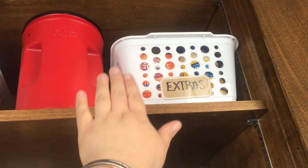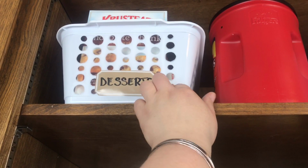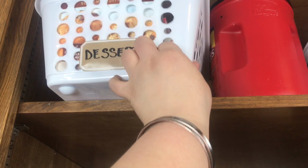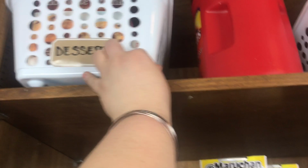First off, I like to put stuff I don't use very often up top. And I like these bins with the holes in them because I can just stick my finger in there and I can pull it down easily without having to drag out the step stool, which is useful if you're short like I am and Pam is.